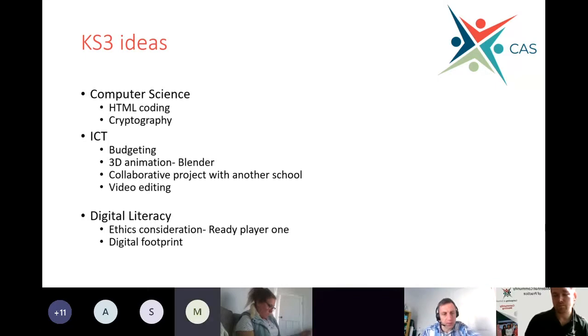Some things I've seen good sometimes in areas are where things have sort of got a real world outcome and they get to present it to a real world audience, or produce a finalized project that then gets shared. Because in terms of that project side, that brings in those wider skills as well, doesn't it? So just wonder if there's any potential for that really with some of those projects.